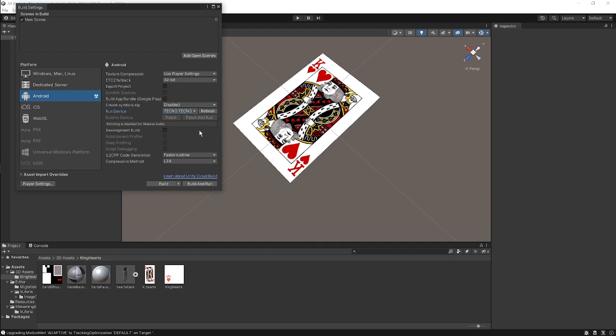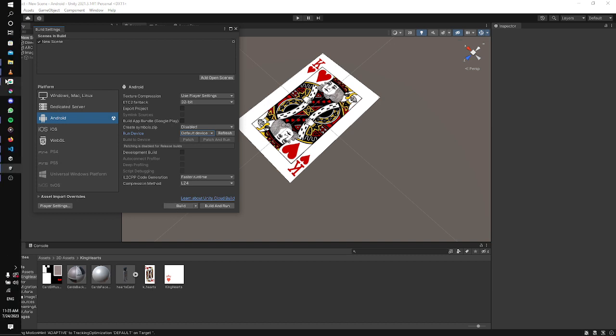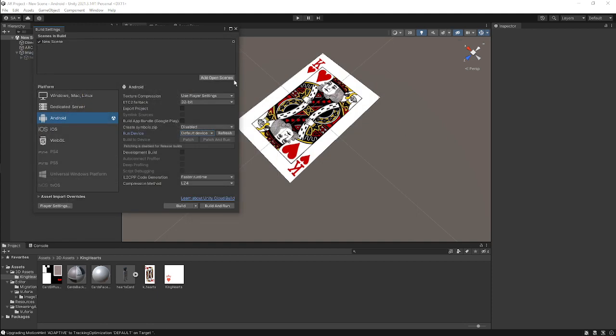But if that is not working for you, you can just put it at default. It's still going to do the same thing. If your phone has the USB debugging on and it's connected directly to your PC, you should be able to do this. But for the sake of speed, you can just also build. When you build, you can move your build to your phone, install, and test it out. So this is going to take a while, so I'm going to skip this.